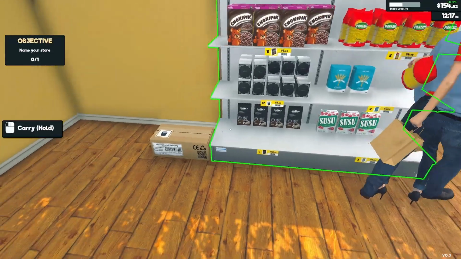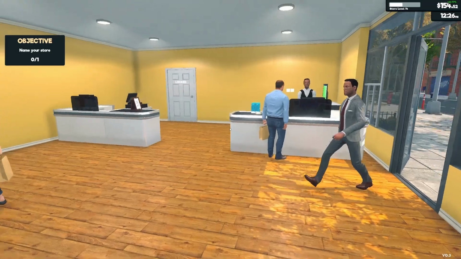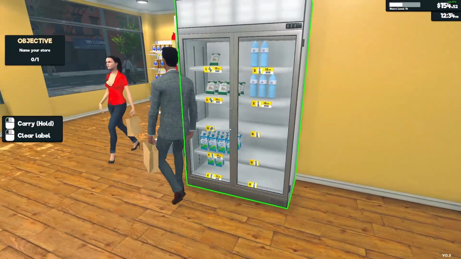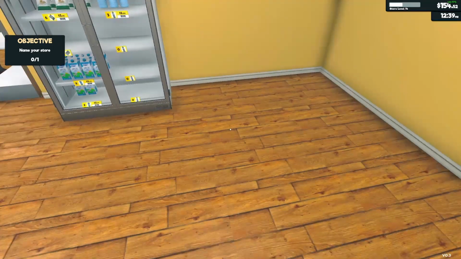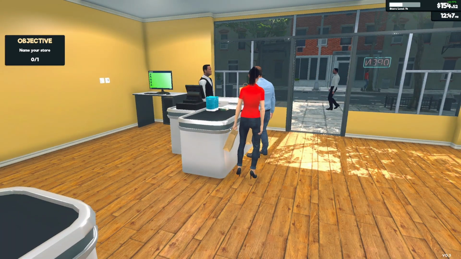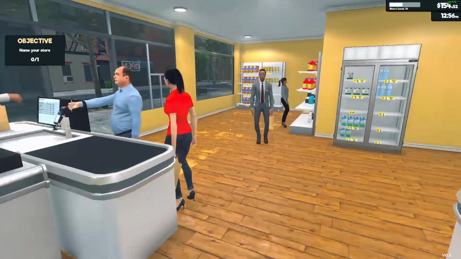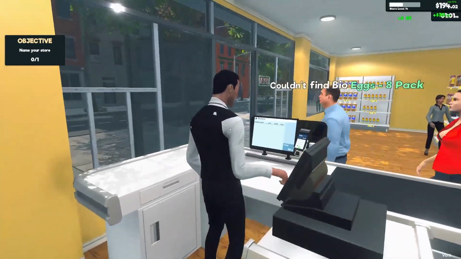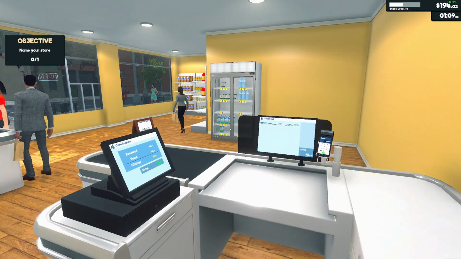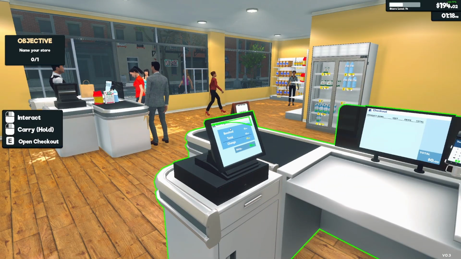No one's buying any tea. Running low on water too, but as you can see, money's coming in. I would get more money if I didn't have George here. I guess I don't really need 2 checkouts either, but oh well.